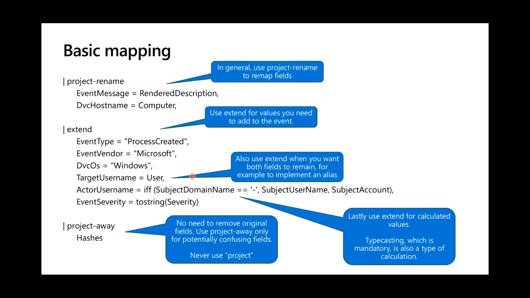In general, we don't ask you to remove unneeded fields. It's all query time. The fields are not stored anywhere. And if customers want their original fields, why not? There's not much to be gained. We did find that sometimes it's a bit confusing because of the new names and the old names, and that's where project-away becomes handy by throwing away fields that may have a double meaning if kept from the source alongside the normalized version. In any case, never use project. You don't limit the field just to a set of fields. The original fields are usually important.